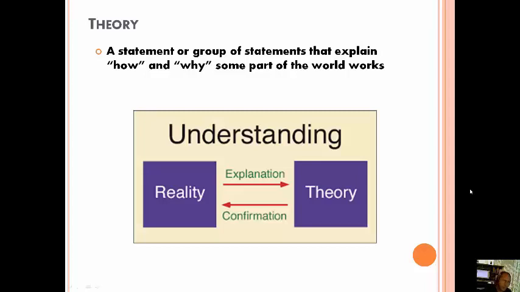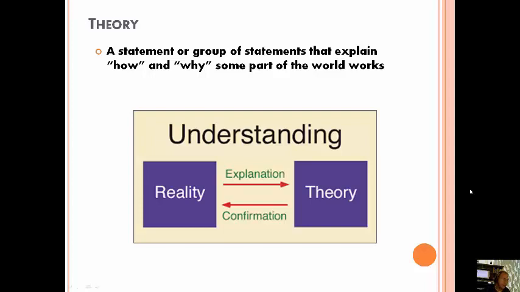What is a theory? The term theory, in colloquialism, is misused quite a bit. People say, "Oh, I have a theory that such and such." And that's not really a theory. That's a guess, an assumption, a hunch, an intuition, at best a hypothesis. So a theory is really a statement of understanding that explains reality and confirms reality through experiment. Theories are based upon a large compilation of data, and a theory is always meant to predict an outcome.